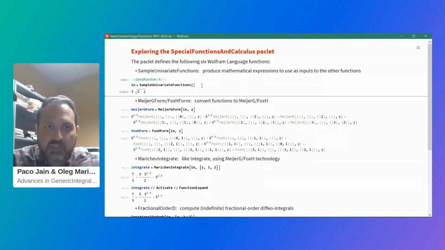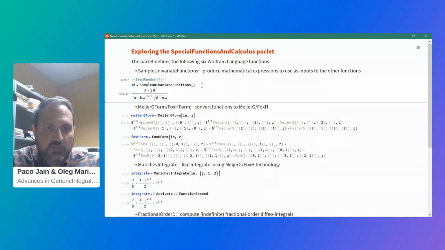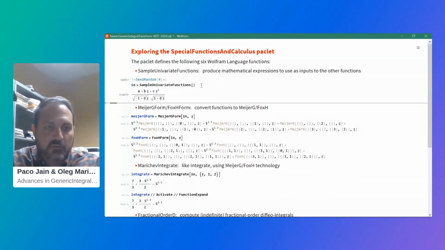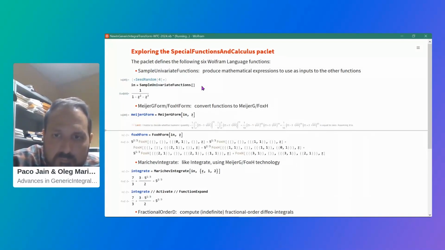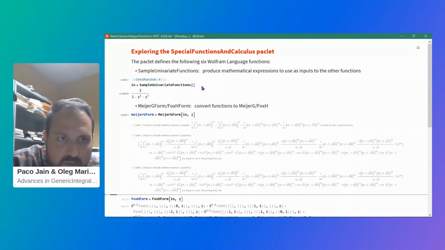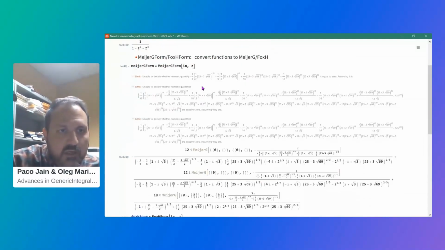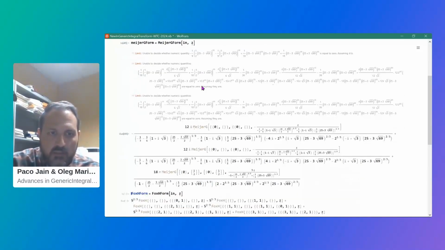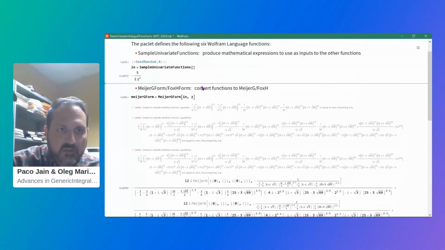You can look at the documentation page for the resource function of this. You can see that evaluating it gives you a whole bunch of different sample functions to use, say, as inputs to these integration routines that we'll talk about. So let me find one that looks interesting. Okay, here's a rational function. Interesting, I've never seen those error messages before. Okay, so this is one of the dangers of live demos, but you see that the answer came out. We got a result in a Meijer-G form. Let me find a different function that doesn't throw quite so many messages. We'll just take this one.